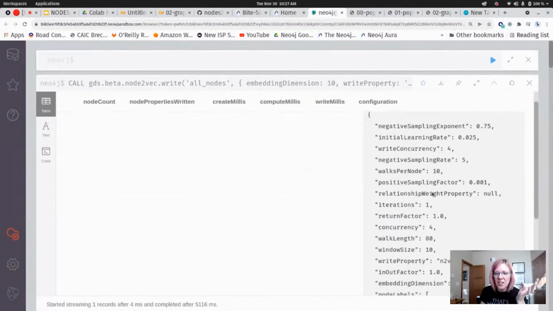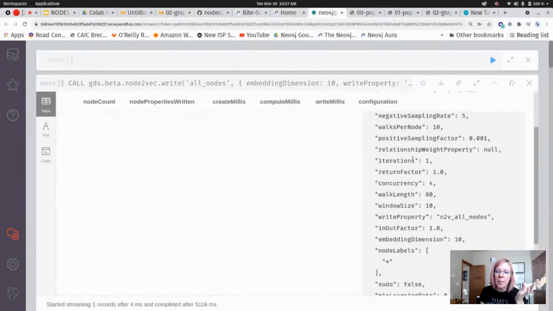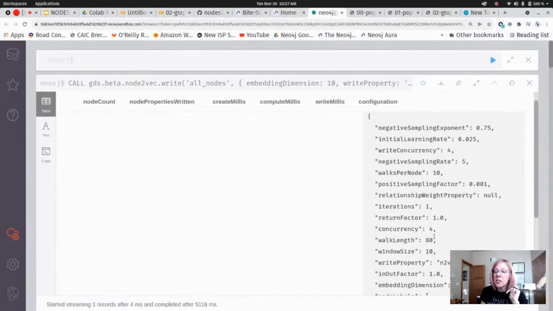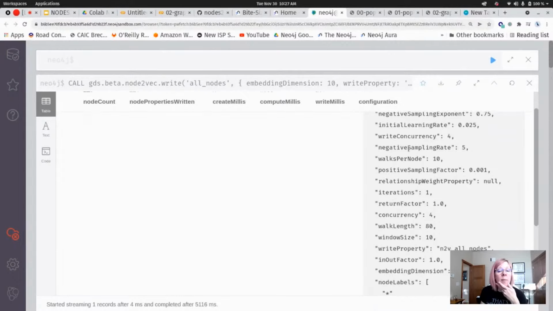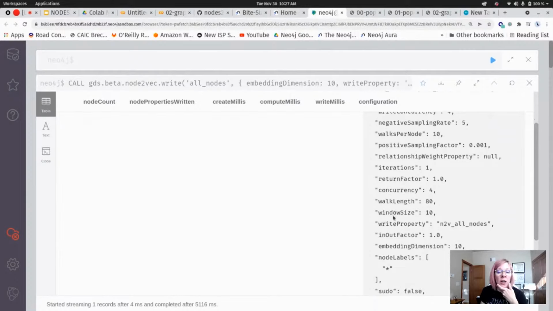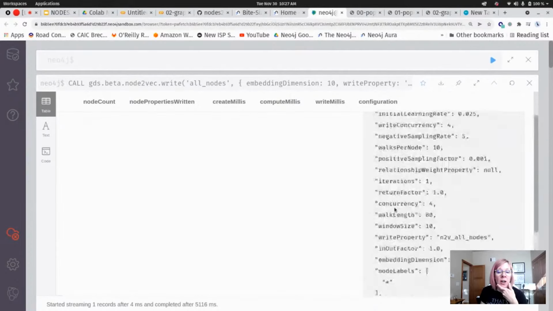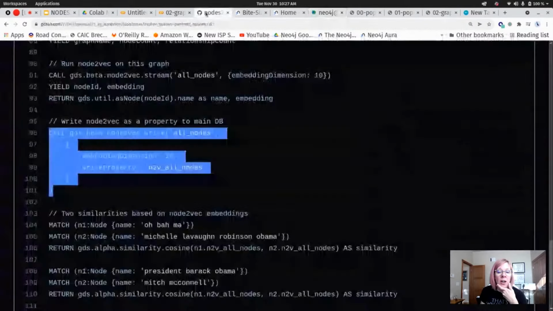That's cool. And you can go through, there are all kinds of hyperparameters associated with node2vec. Tuning these things is kind of an art. I have a blog post out there about doing it with a different embedding algorithm, but we've just gone with the defaults. Generally not a good idea to do, but we're just going with it for now.